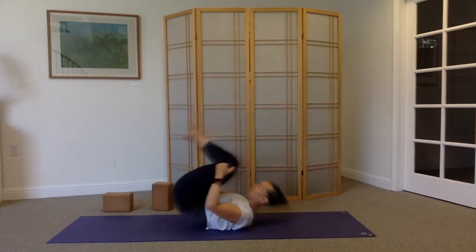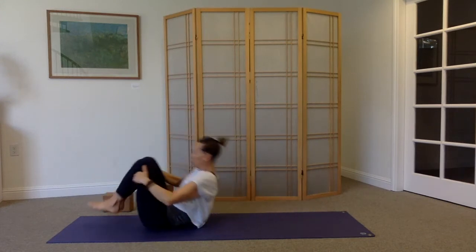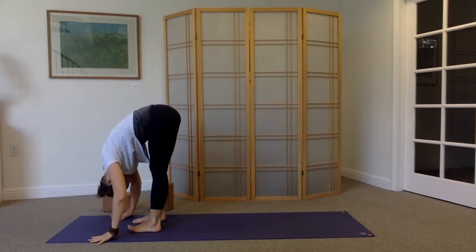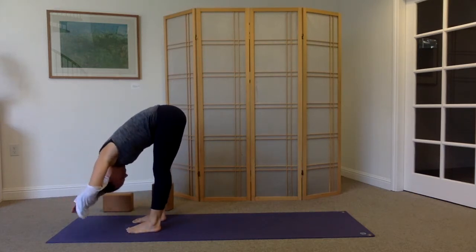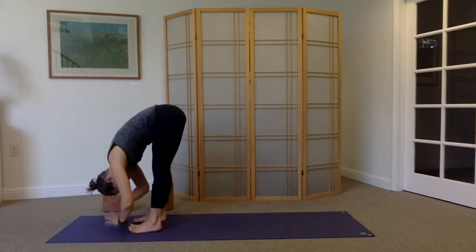We'll take it just a couple more rounds, gaining enough momentum that you might be able to plant the feet in the ground and lift your hips to the sky for a forward fold. If that transition doesn't exactly work for you, feel free to find your way to a forward fold some other way. And we'll come to our ragdoll.